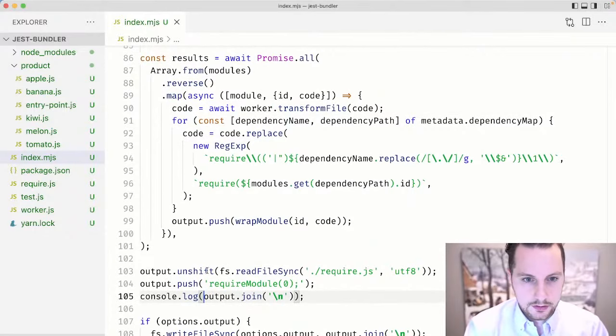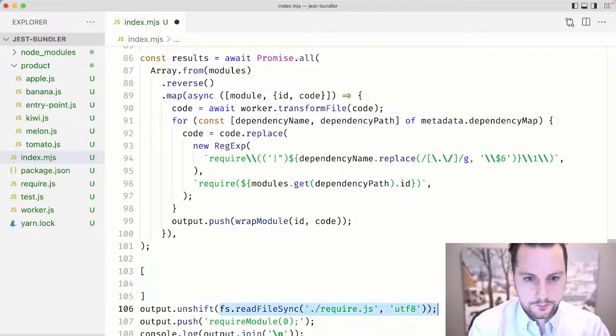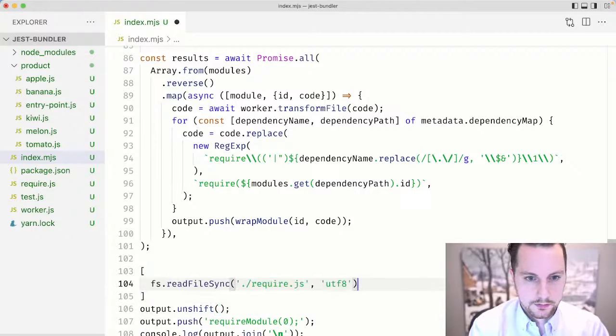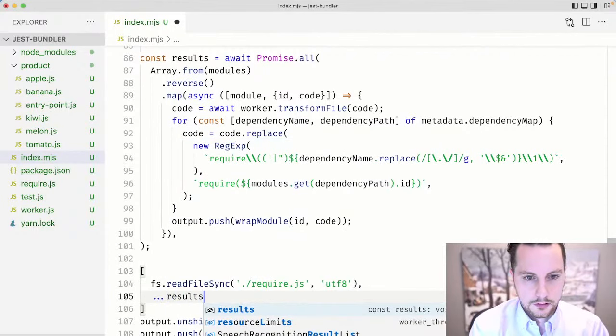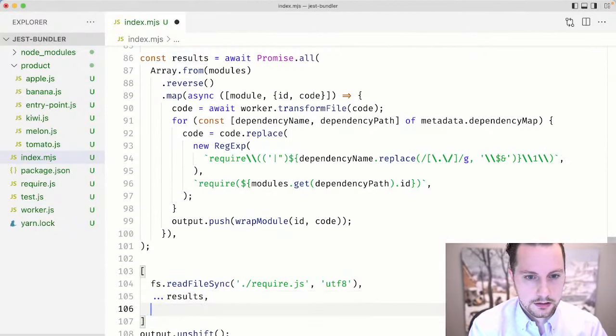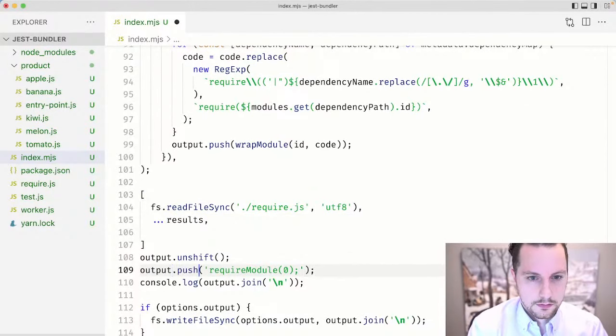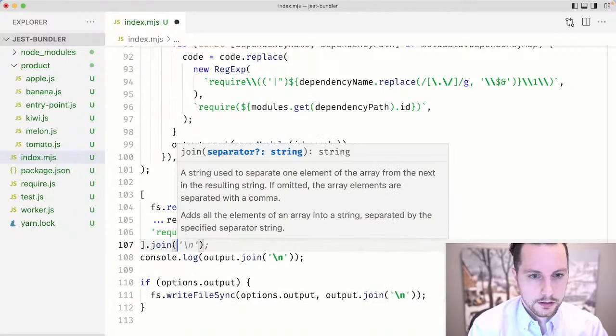What we need to do is, okay, this is different now. So we just have, let me just rewrite this. So it's this plus the results. Wait. Yeah, no, that's fine. And then join.